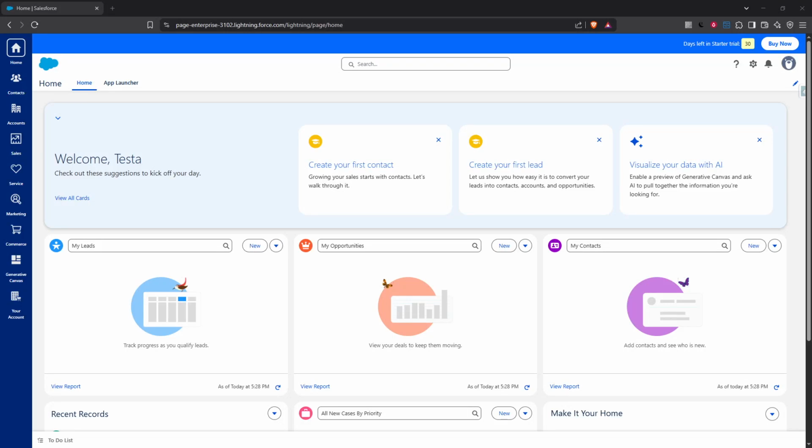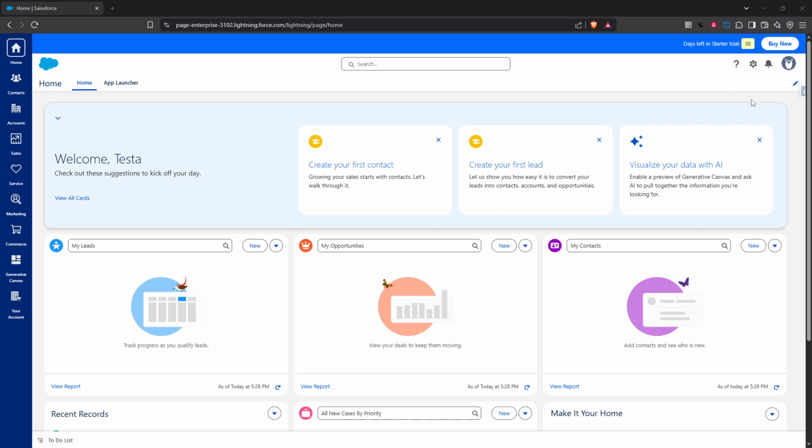In today's video, I'm going to teach you how to use the data import wizard in Salesforce updated for 2035. The data import wizard is a powerful tool that allows you to easily upload and manage data within your Salesforce account, streamlining your workflow and helping you maintain organized records. Whether you're new to Salesforce or just looking for a refresher, today's tutorial is designed to guide you through each step clearly and efficiently. Let's begin by navigating to the data import wizard in your Salesforce account.